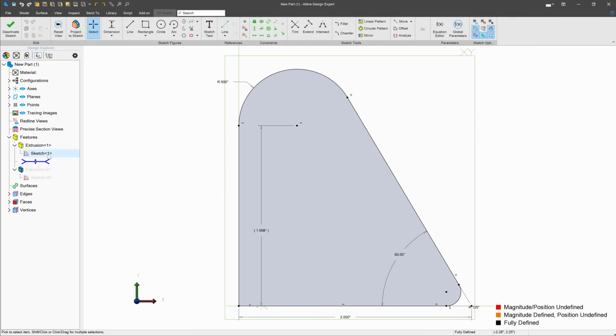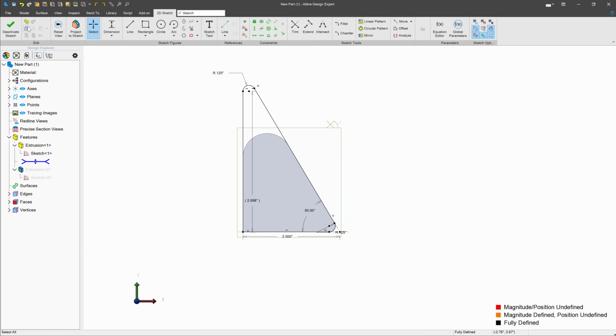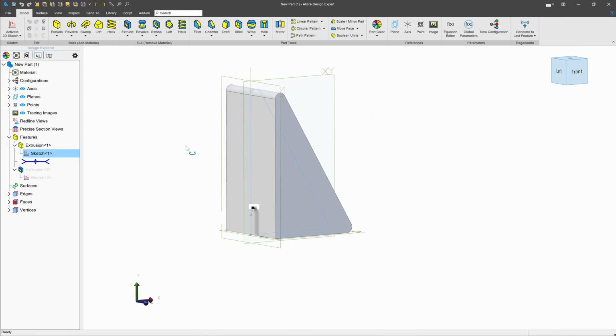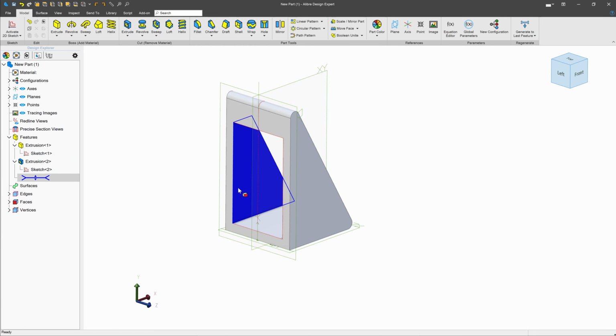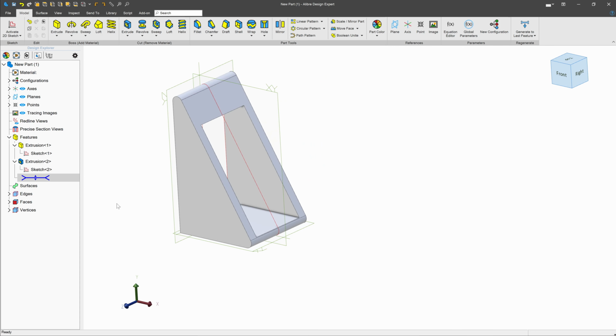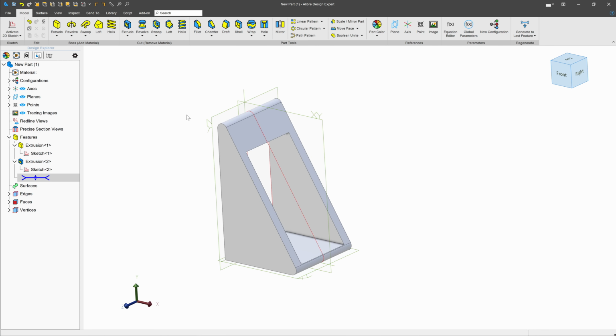Likewise, I can go to this sketch here. Maybe I want to shrink this to 0.125, make it a much smaller radius. When I deactivate my sketch, my solid updates to that. Now I'm not fully rebuilt, so I'll move my dog bone back down, and there's my new dimension and my new cut. So we can actively go into the history of our part and make changes. So we'll call this a completed part for now.